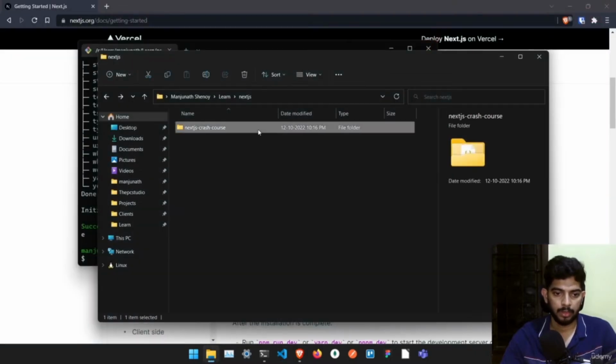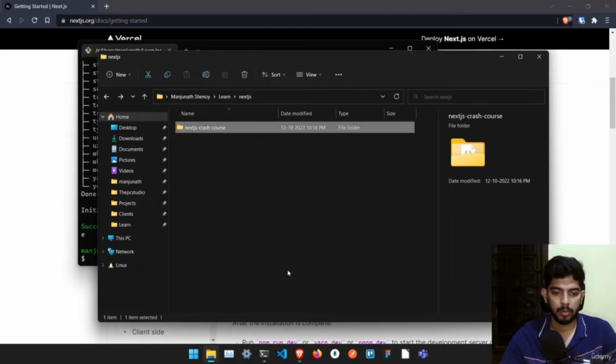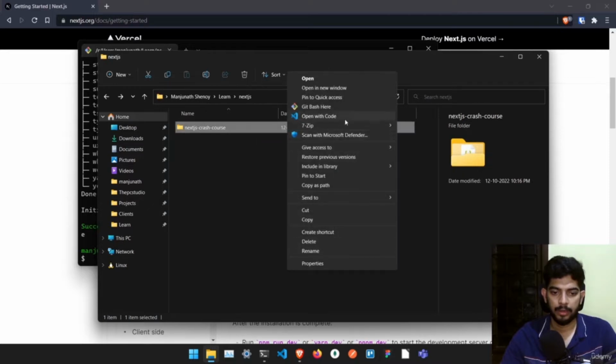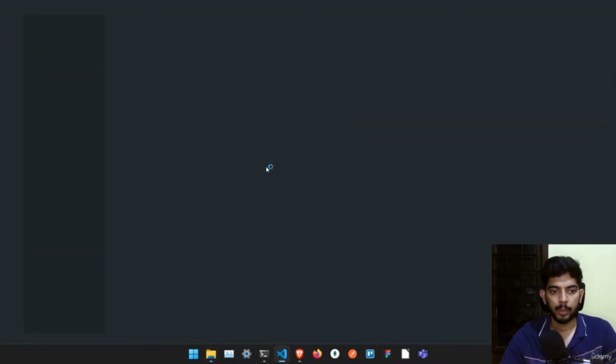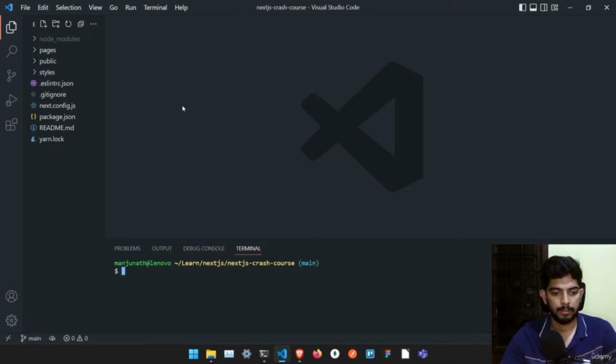Whenever you're opening it, you have to click on show more options and open with Code. Now it will open the project folder in the proper method which we require for running the Next.js project properly. So this is the project folder structure you are getting, and let's run this project.